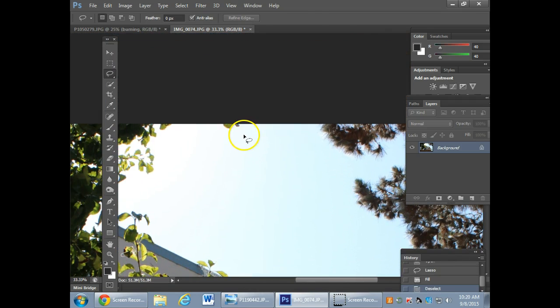Now up here I can do Clone Stamp if I want. So I'm going to use Alt to select that area. That's the target, and just come over and paint that off. Use Alt to select this area, come over and get that out.